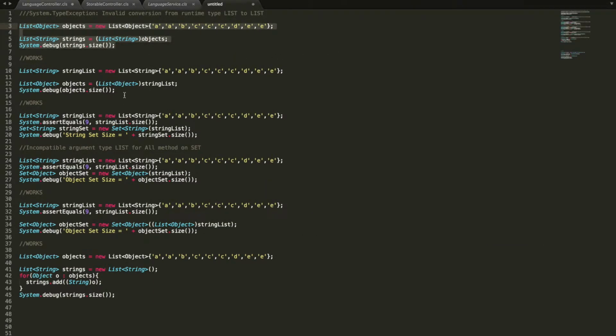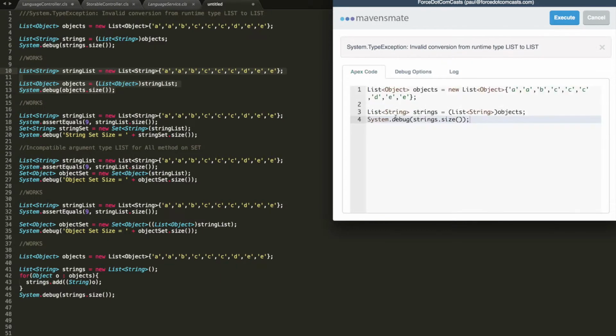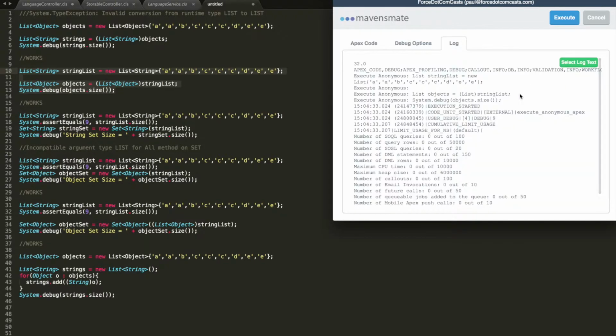The next thing we're going to do, however, is try and do the reverse. So let's instead have our initial list as being a list of strings. If we go in now and run this code, where we've got a list of strings here, which is the same set of strings, and we try and cast that to a list of objects, let's see what we get on the output this time. And when we run it this time, we can see that it does output the number 9, so we've got 9 entries in there, and it's managed to convert and cast correctly from a list of strings into a list of object types.